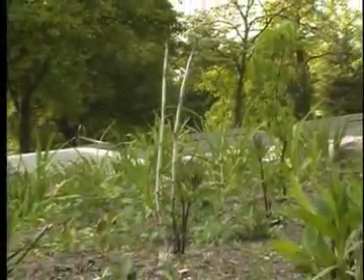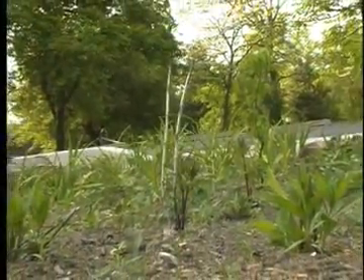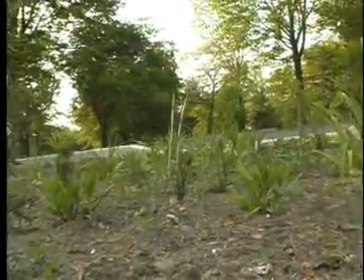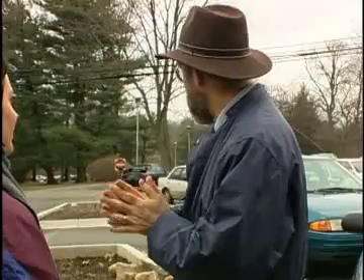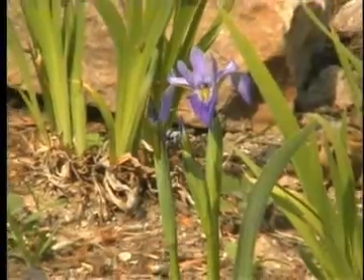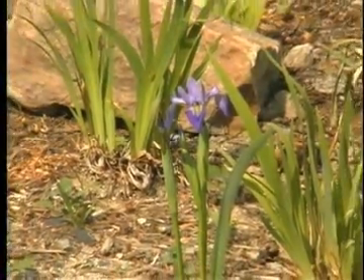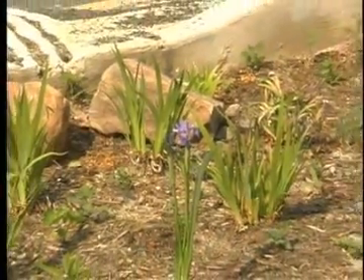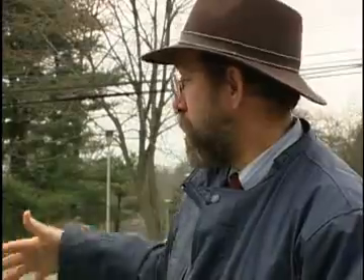So tell me a little bit about the vegetation that I see here and what role that plays. This was just planted in the fall and it's only going to start really coming into its own this year. But when this is finished, it will be about waist high and it will be in flowering plants most of the year. The purpose of that is not to make something pretty, but the plants perform a function — to hold the whole system together with their roots and also prevent the system from becoming clogged in the long term.